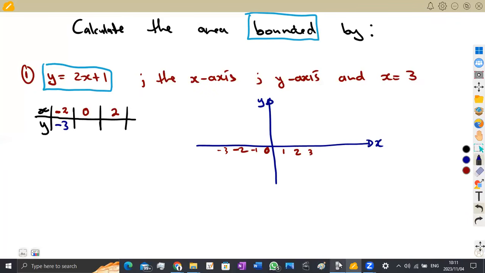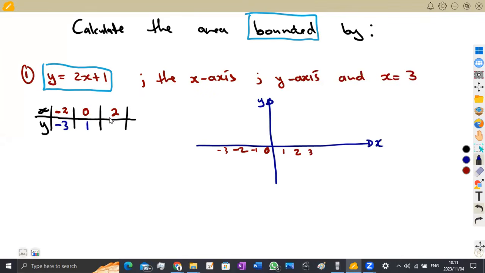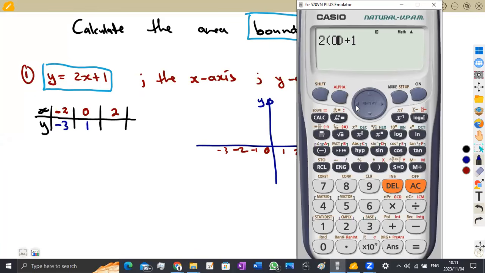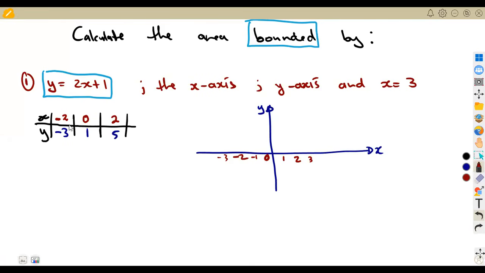When x is equal to 0, you do the same thing. Where there is x here, we're just going to put a 0 there. That will be +1. When x is 2, just going to have the same thing. Where there was x here in the bracket, that will be a 2, which gives 5. So we are going to have y being a 5. So these are the points that you are going to mark on your graph in this case. Like here, I'm just having a sketch. So I've got -2 versus -3, maybe somewhere I've got -1, -2, -3, -4, I've got 1, 2, 3, 4, 5, and so on.